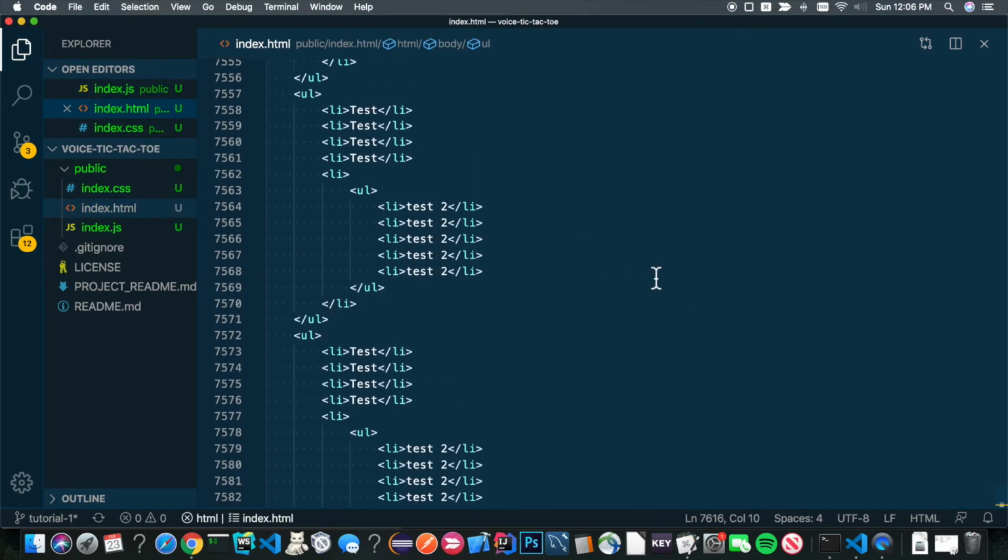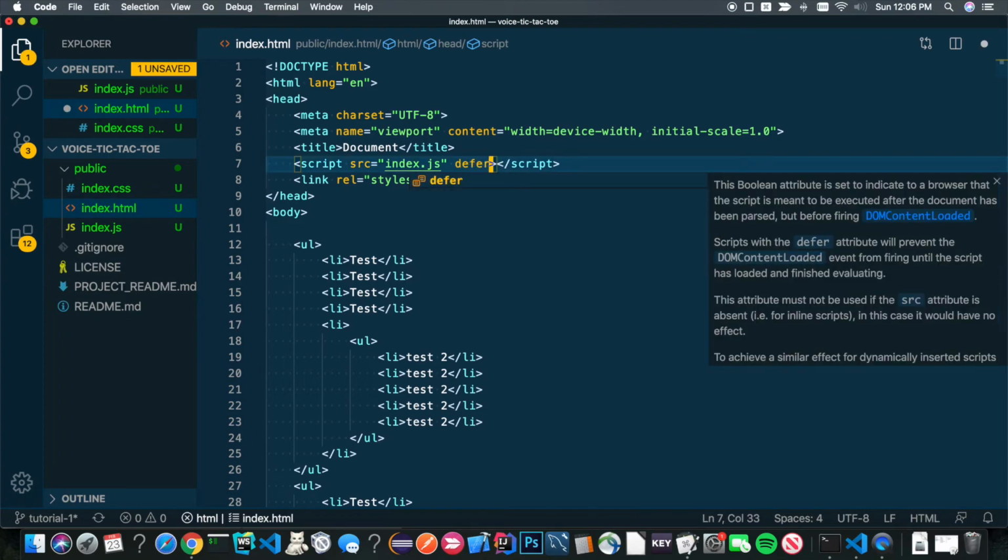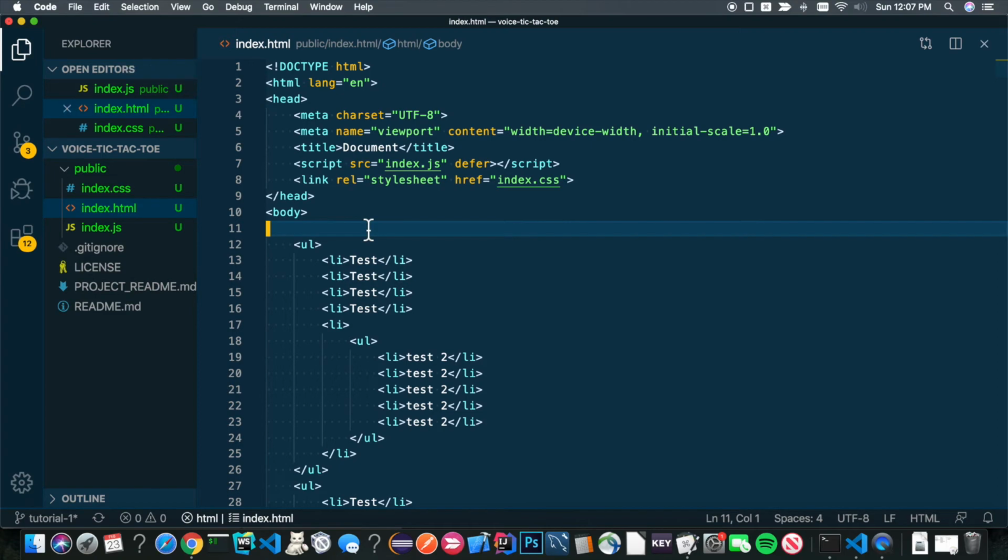So let's go back to this. We do want to have a script tag at the head of the document like this, but we want defer. So what defer is going to do is parse the DOM and download the JavaScript file at the same time asynchronously. However, it won't execute the JavaScript until just before the DOMContentLoaded has occurred. And so that's what we want. So basically we get the benefit of having the parsing and the downloading at the same time, but then without the error. We don't want to execute until the right time. And so this would probably be the best way to do this. So let's go ahead and try this.